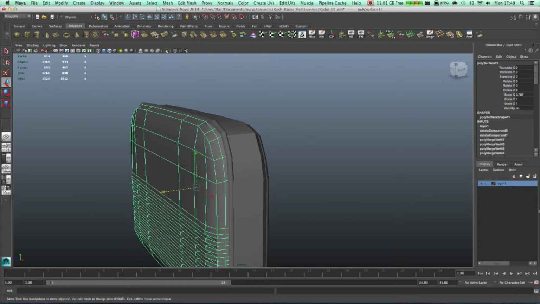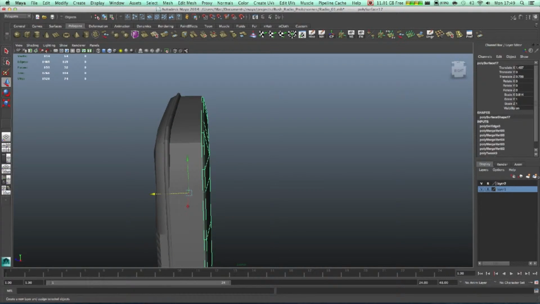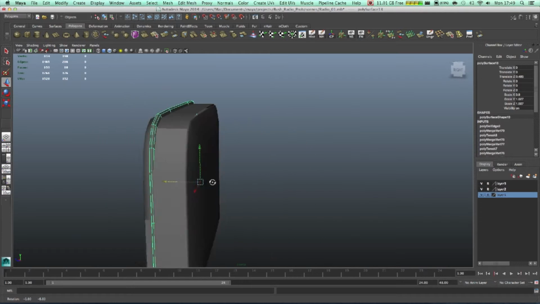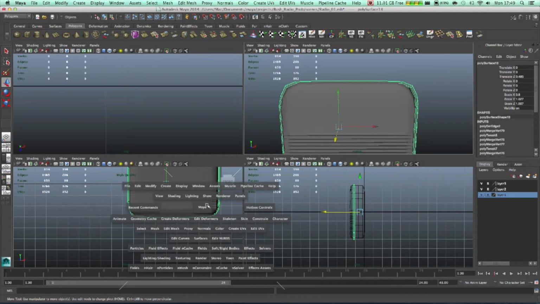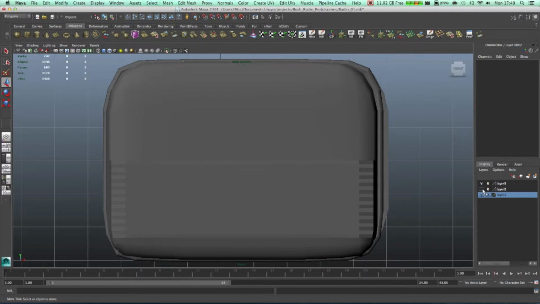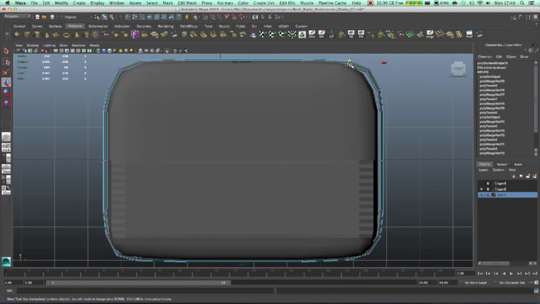Let's put all of them on the layers. We don't need to name layers at this point. So right now we're just going to play with this. See the back, so I'm just going to take it out, and let's position those ones perfectly.